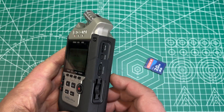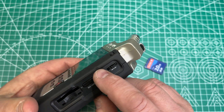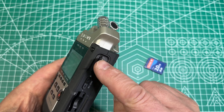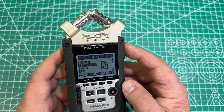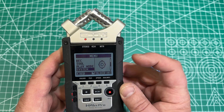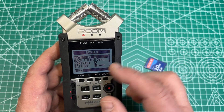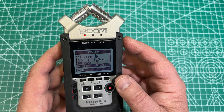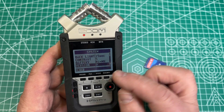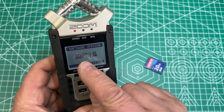So we have no card inserted and we go to the menu button that is here on the side. There's a menu button, we can push that in. And then you can use the scroll wheel here to scroll down to System. If you push the scroll wheel in, you select that selection and then you can scroll down. Right now we use the nickel metal hydrate battery version. Click on that and we see that I have the firmware version 1.01.